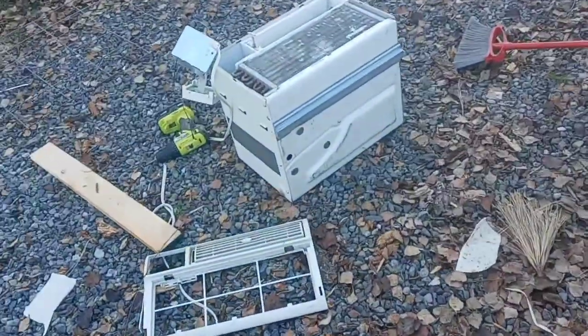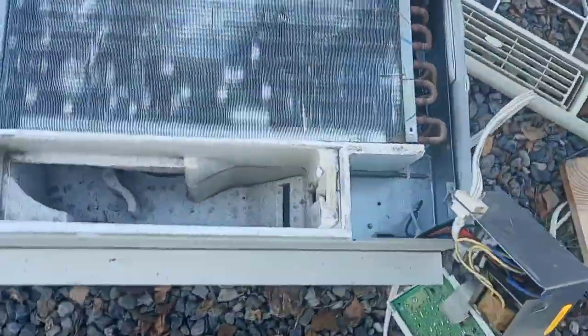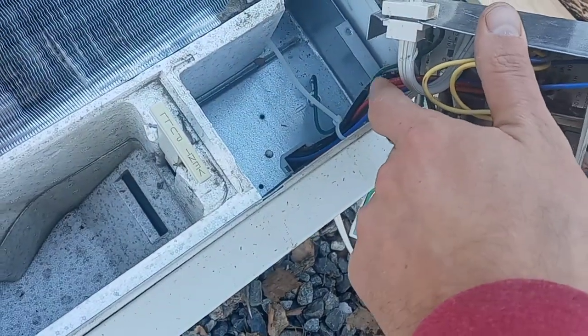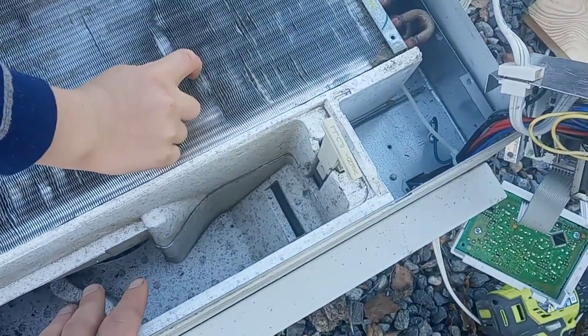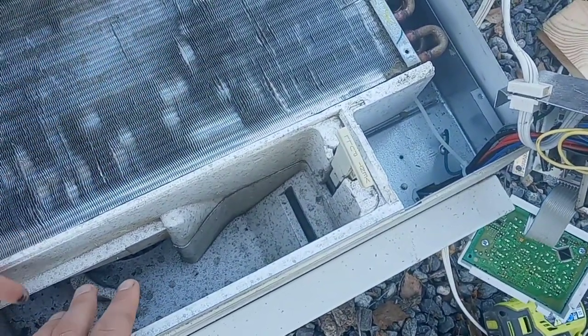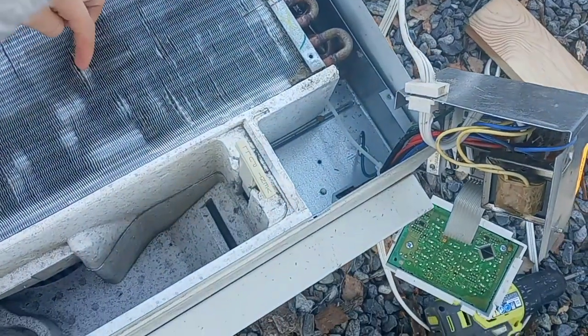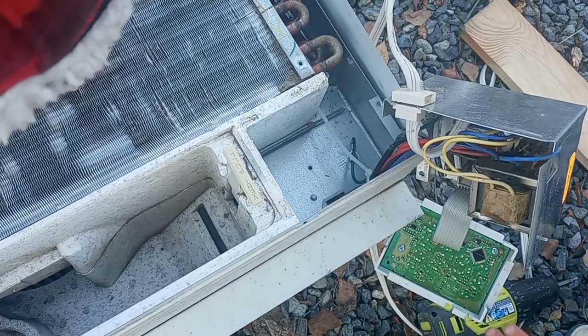I have here an old one that we're stripping down. The basic strategy: I'm going to take it apart and isolate the power to the compressor, which is that piece. I may or may not use the blower on the actual unit, but I need to be able to switch those on and off from my own thermostat. So we'll figure out how that works.